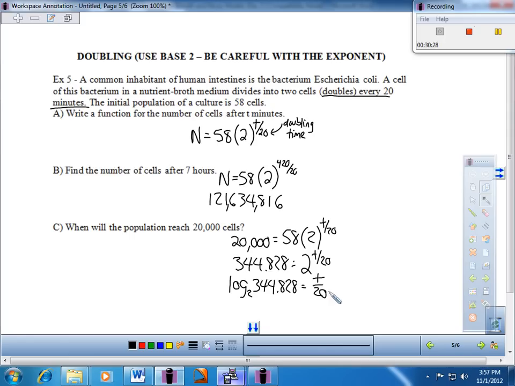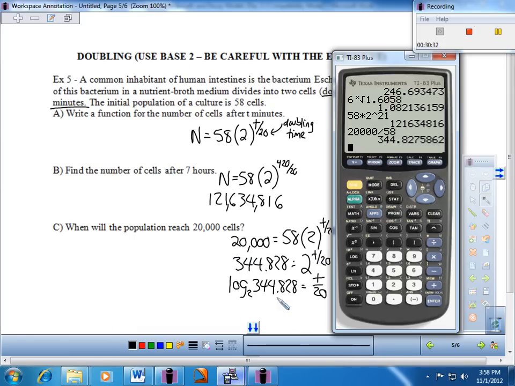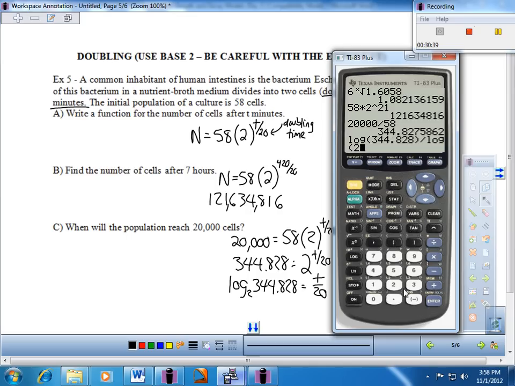So remember what that logarithm means is I go ahead and type this in. We're asking ourselves 2 raised to the what would give me that 344. So I'm going to do log of that 344.828, close that off, and divided by log of 2. And so we get that right there. I hope everyone's all right. This would be this piece right here. Let me just circle it. So that would be that aspect of it, about 8.4 and change.